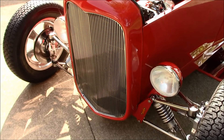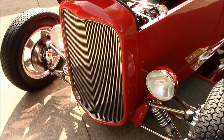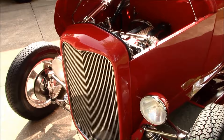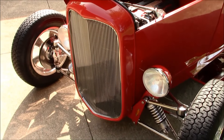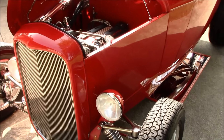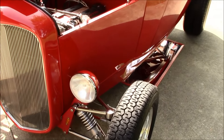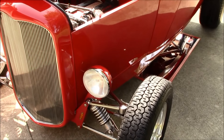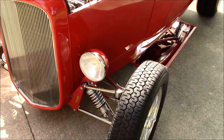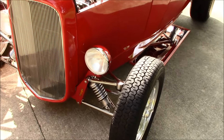Looks nice on there. The color is a Ford factory color. In 94 it was a Mustang pace car, and it's paint code Z8. It was the pace car for the Indy 500. Where did the headlights come from? They're a Dietz — they're called a Dietz headlamp, an aftermarket headlamp. I made the stands off that Heidts front end to mount the headlamps.